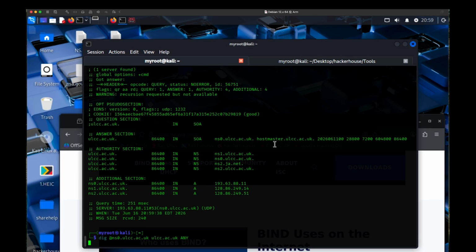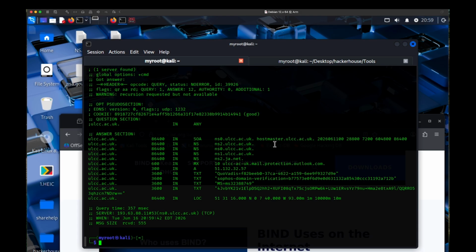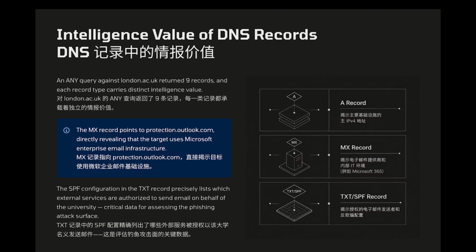Let's analyze the intelligence we just gathered. We got an MX record. This instantly tells us about their internal IT environment. They are using Microsoft's infrastructure for corporate communications. Finally, in the TXT records, we can clearly see the Sender Policy Framework configuration.